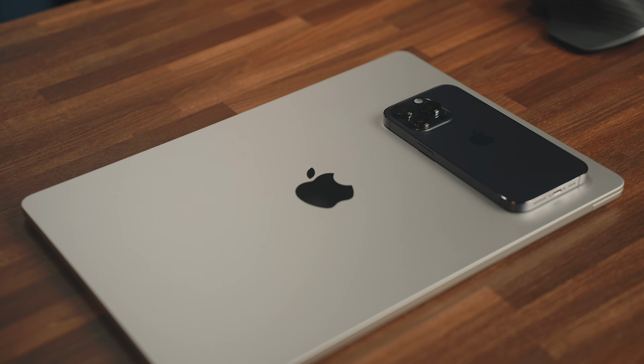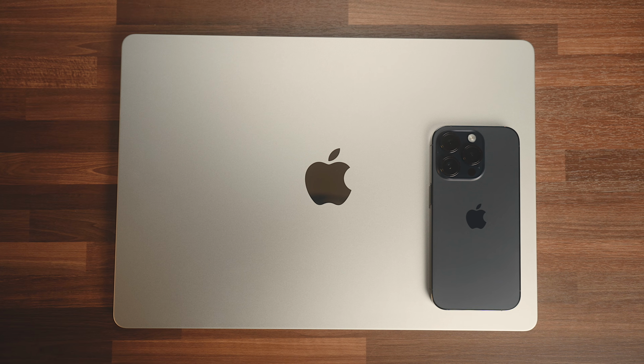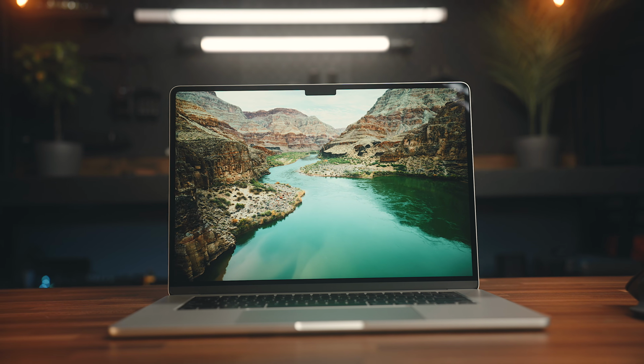I do find it a little bit strange that there's such an apprehension to a fanless design, given that we're literally walking around with fanless computers in our pockets without any issues. I know they are not as powerful, but on the flip side, the MacBook has a much larger surface area and better conditions to disperse heat, and I really don't think that you need to worry about it, at least not to the extent that some folks think you do.